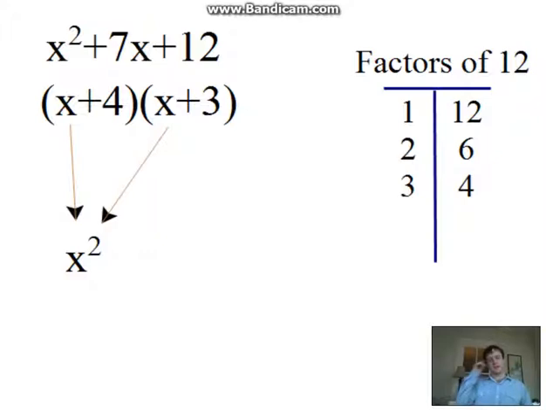Now, as mathematical thinkers, we know that there's sort of a hidden 1 in front of both of those x's. That won't always be the case, but once again, this is a beginner video. If you'd like to see the extension of this method, which really is basically adding one more step, then look at the video on the AC method at the end of this. That will tell you how to use almost this exact same method when your lead coefficient is not 1.